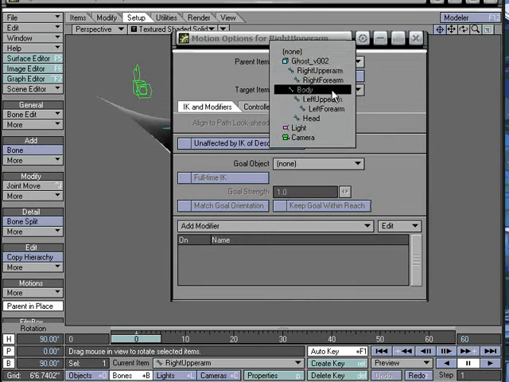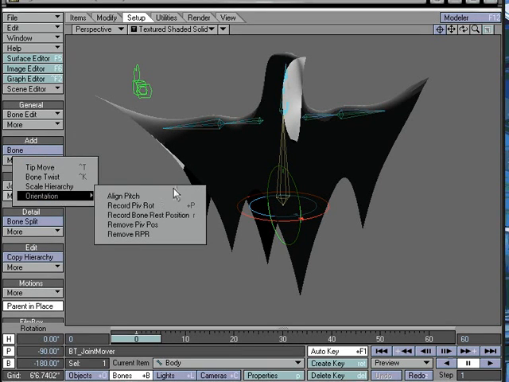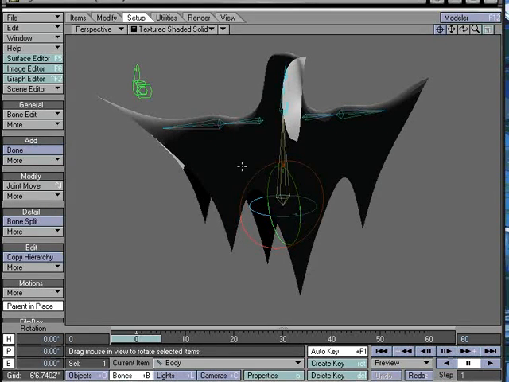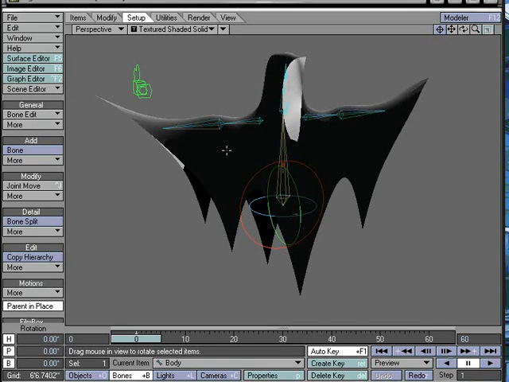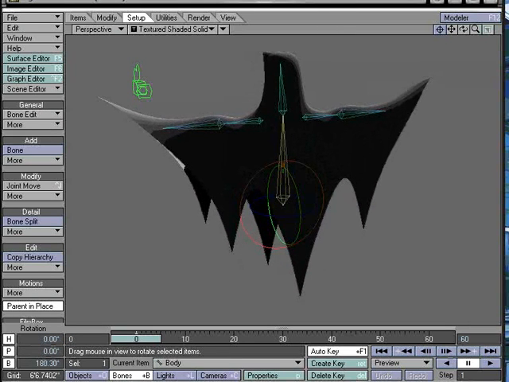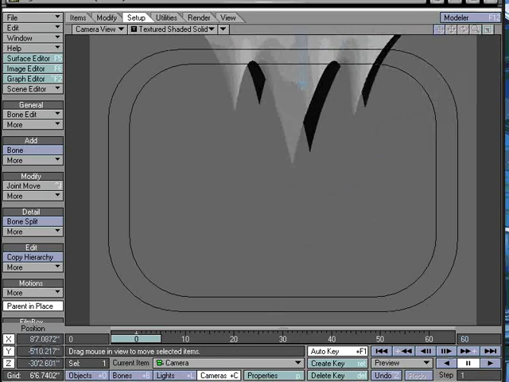M for motion properties if you've never done this before. You can now see if you move the body, all the bones move appropriately. And you can also see we got a weird alignment of the axes here. So I'm going to go under Modify, Orientation, Record Pivot Rotation, which will just pop those into the appropriate alignment, but it disabled IK to do that, so just re-enable IK and spin this around 180. So now we're facing into the scene. Move the camera to a slightly more dynamic shot.